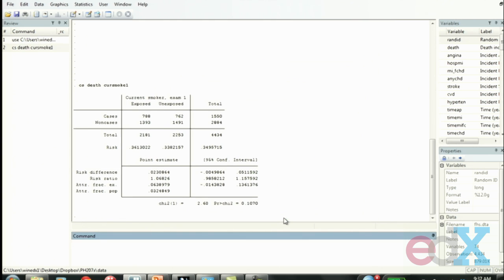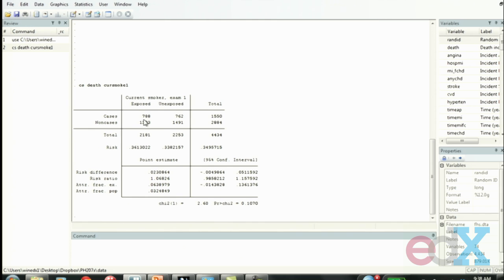And we can see that this table pops up. There's quite a few things in this table, but we're actually just interested in this top panel here that I have highlighted. This is where we're going to see the information on the cumulative incidence rate. So first, our two columns, we have exposed people and unexposed people. These represent the smokers at baseline and the non-smokers at baseline. Then in our rows, we have cases. These are the number of deaths, and non-cases. These are the number of people who were alive.